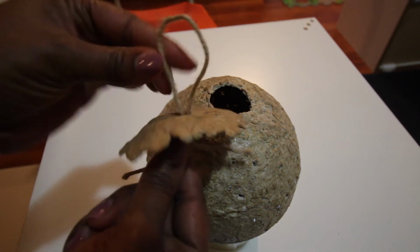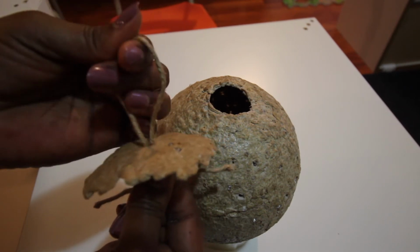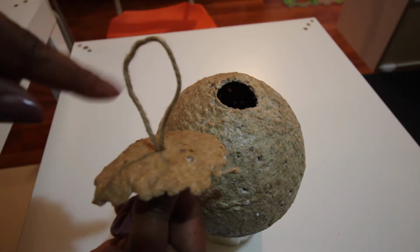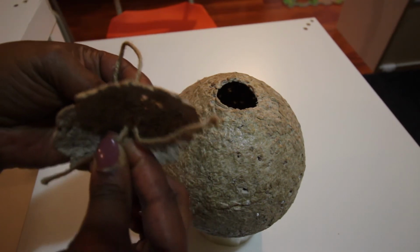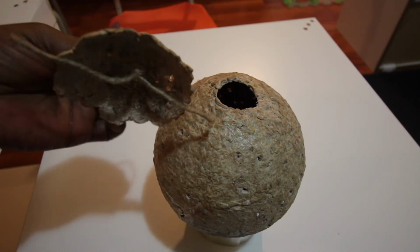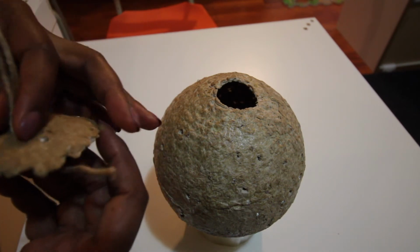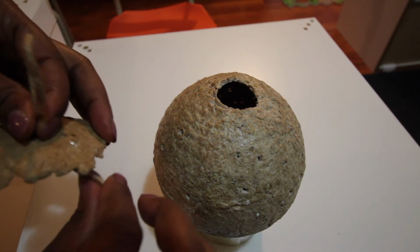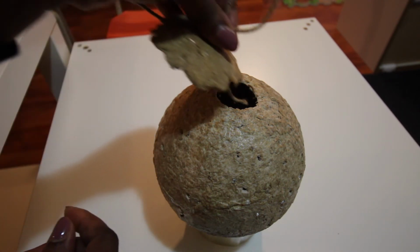And then remember, what you want to do is make your hoop. You want to see how much of this hoop part that you want, and that's where you're going to fold your jute. And that's just so that when you pull it up, it's not going any further. And then you're going to put some hot glue, and you can mold it a little bit so that it sticks inside there.